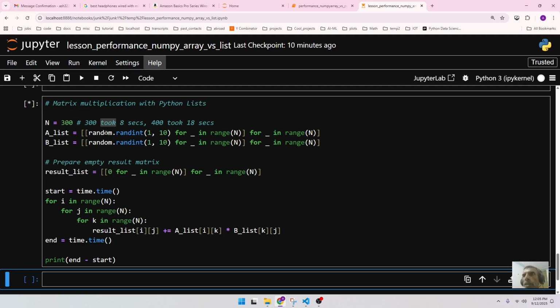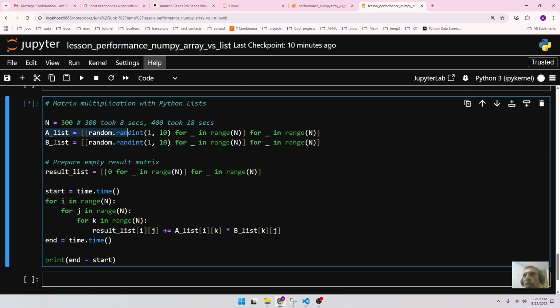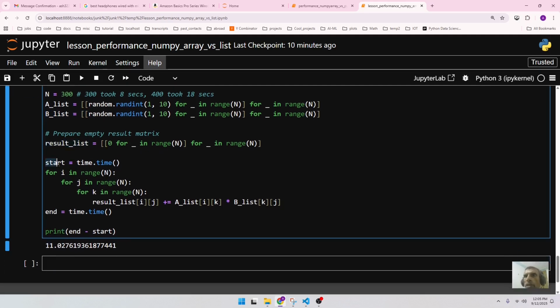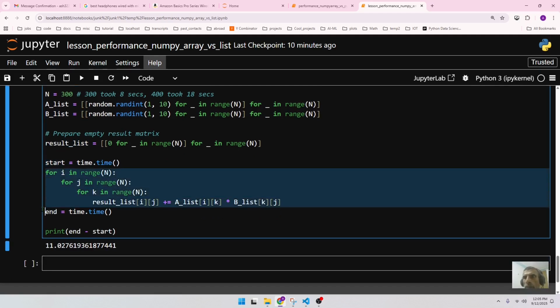So this is my matrix A right here. This is my matrix B. And I'm initializing this result matrix. This is where I'm going to be storing all my result. I'm creating my start timer. This is my end timer when the process ends. This is where all the process is happening. What it's doing is basically multiplying two matrices.